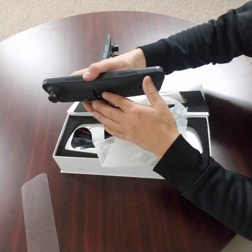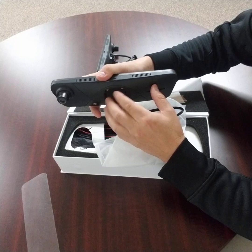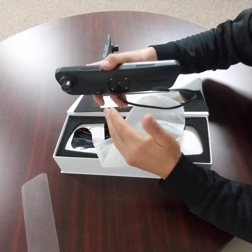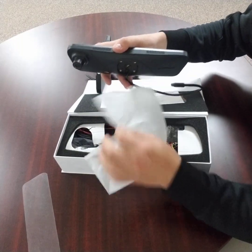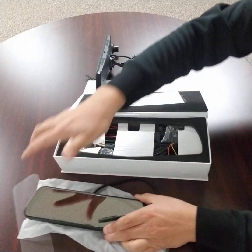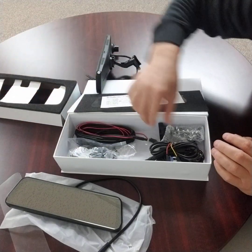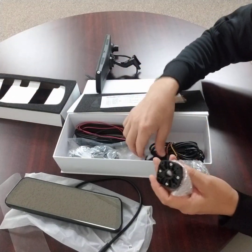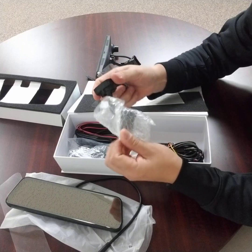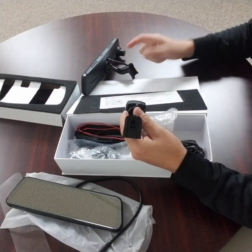Now in this particular case, you see that the mount is not added, and that's because the manufacturer wants to give you the option to choose the mount you want to use. So you do get a mount included with the system, and I'm going to go ahead and move past that, open up the contents and show you. Here's the mount that they include with the mounting screws. Of course, this is your traditional universal mount that you saw, pre-attached to the mirror here.